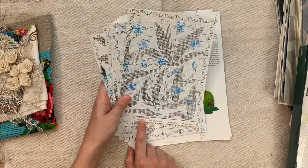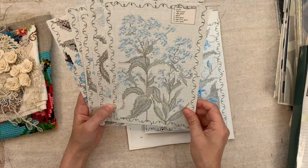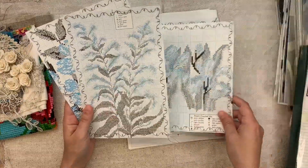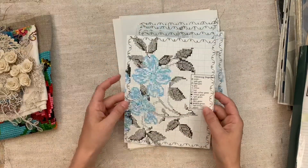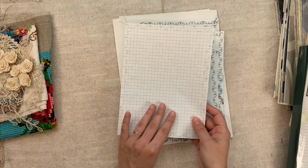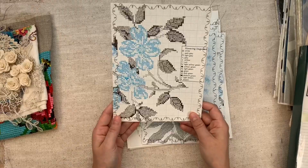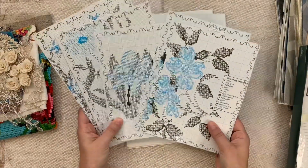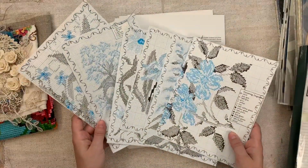And then I made some, they're kind of like stationery, embroidered stationery. So these are actual patterns for some of the flowers. Here's a Carolina pink, a purple Joe Pye weed, tickseed coreopsis. And what I have done is backed them with grid paper so that you can journal on it. So you could either fold it in half and use it as a journal page. You could write a letter, send it in the mail. You could fold it in half or in thirds and clip it into a journal, so when they open it, they have more journaling space. So there's 1, 2, 3, 4, 5, 6. There's 6 different ones of those.